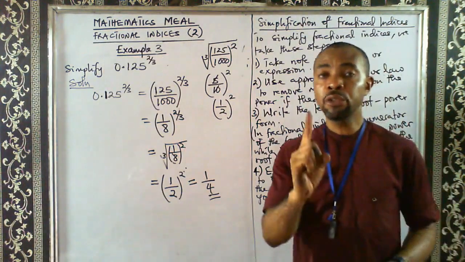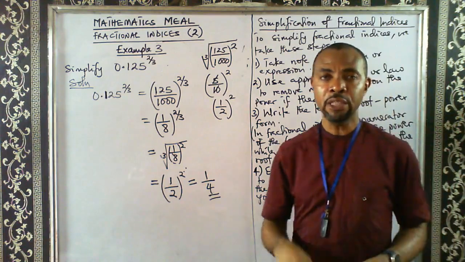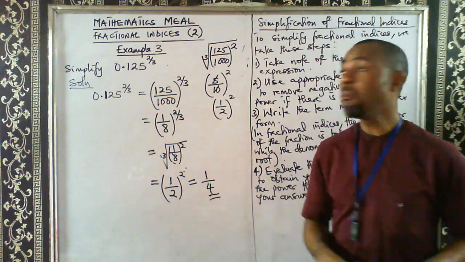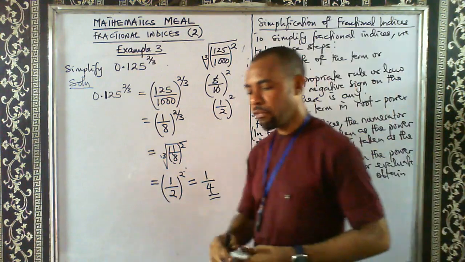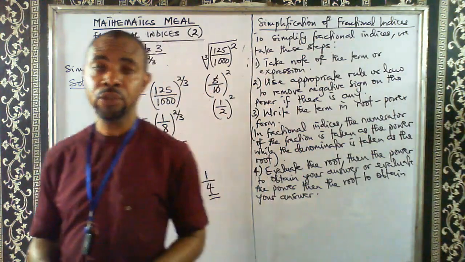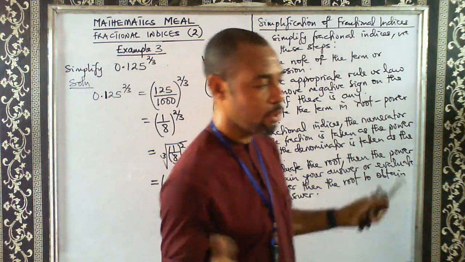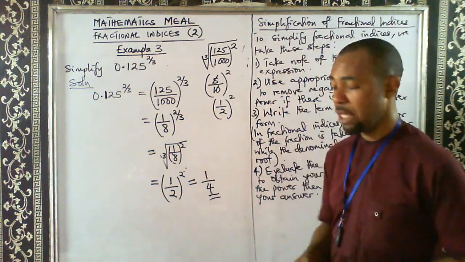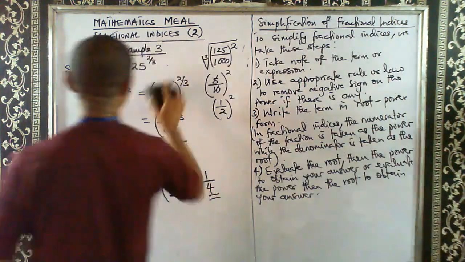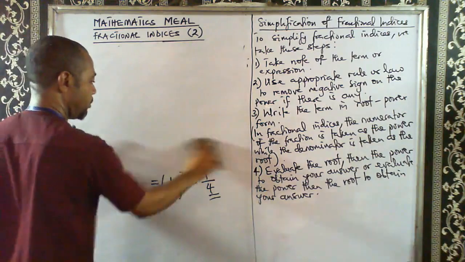Alright, I'm going to leave you with just one question so that you can enjoy it, and when we return, we are going to solve more examples on what? On fractional indices. We're going to solve more examples because it is question galore now. We have so many questions to solve, but you have to take down this particular question as takeaway question.